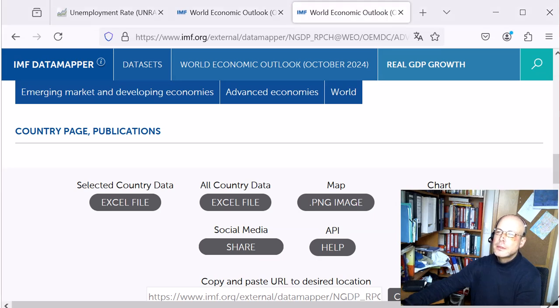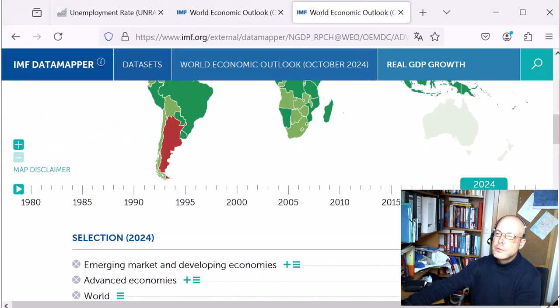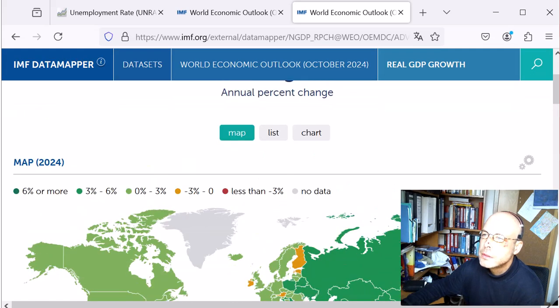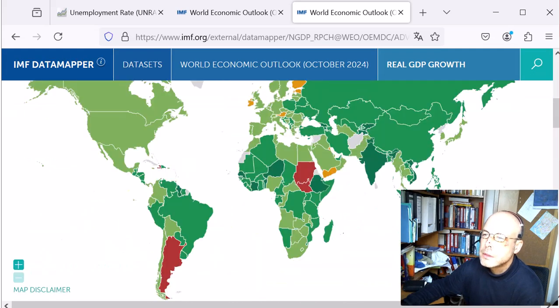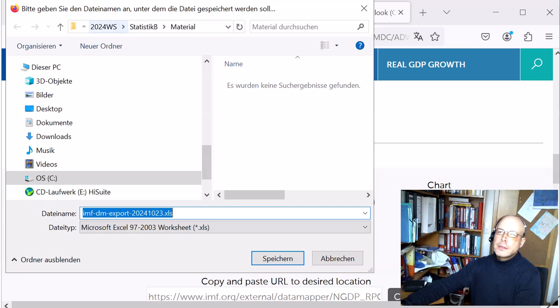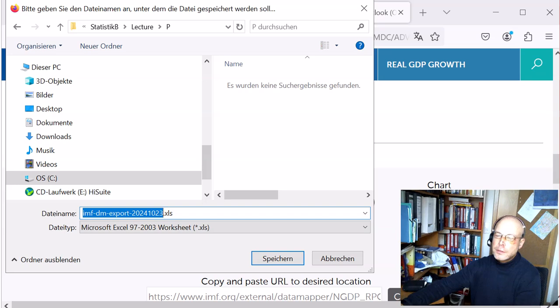What happens? No, then at first I maybe have to choose here list. I don't know. Well, I just download total data, statistics B, lecture. This is GDP.